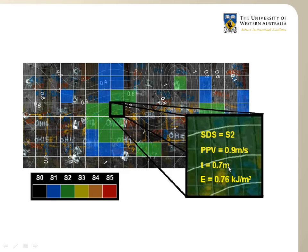If you remember your equations from the famous Einstein, the kinetic energy is equal to the mass times the velocity squared. Because we have a thickness, we can calculate the mass, and we have a velocity, therefore we can estimate the energy that this square meter of ground has experienced, which was transmitted to the surface support. So for each of the squares on the test walls, on both sides of the walls, we can estimate the energy that the surface support, or the support system, has experienced.